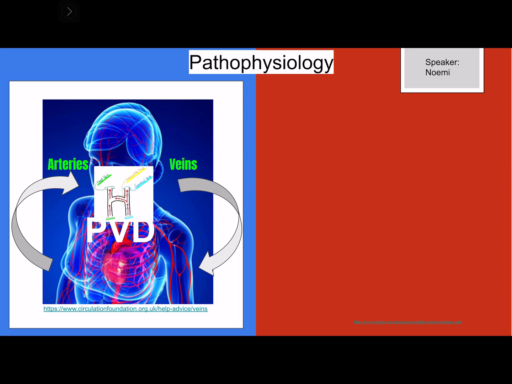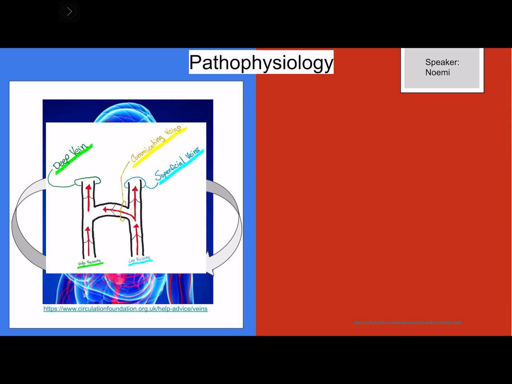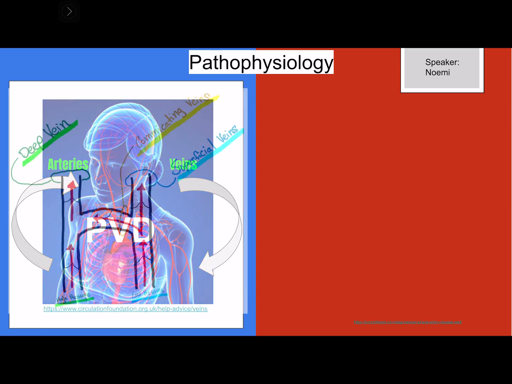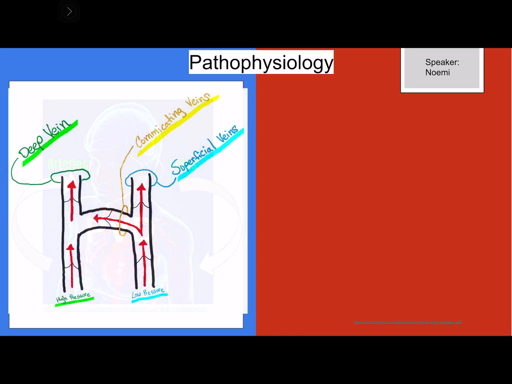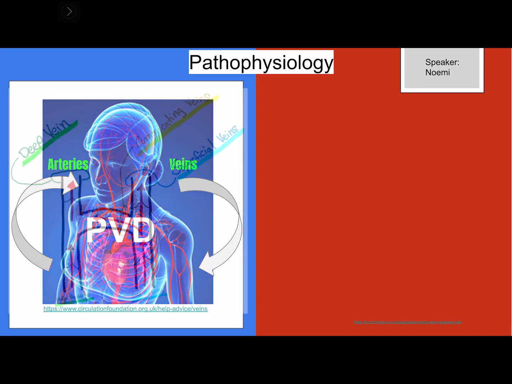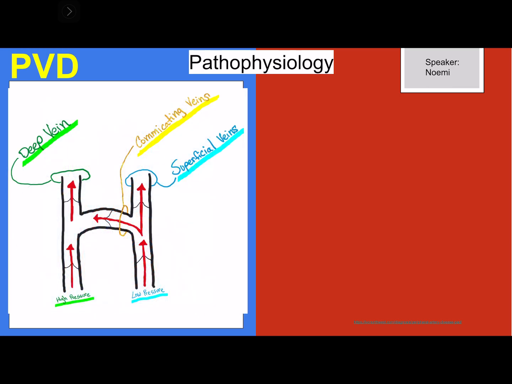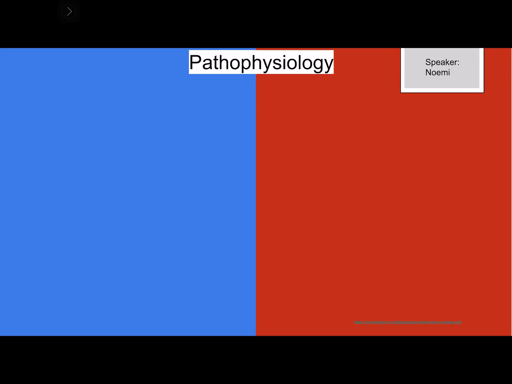The body has two vein systems in all limbs, the superficial and deep vein systems. Both systems have valves that help push the oxygenated blood back to the heart. When the valves do not work, this causes the blood to flow back down towards the ground due to gravity and the damaged valve. We call this blood pooling, referred to as varicose veins. Here the arteries are working fine. The issue is with the venous return.